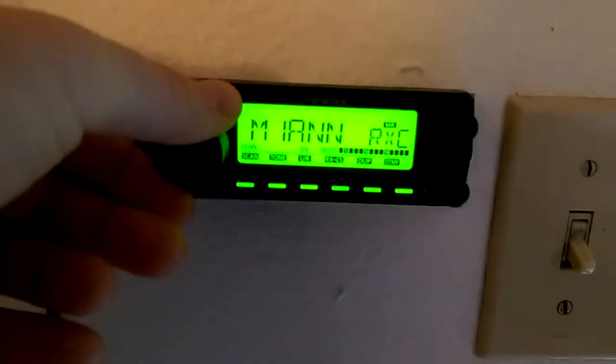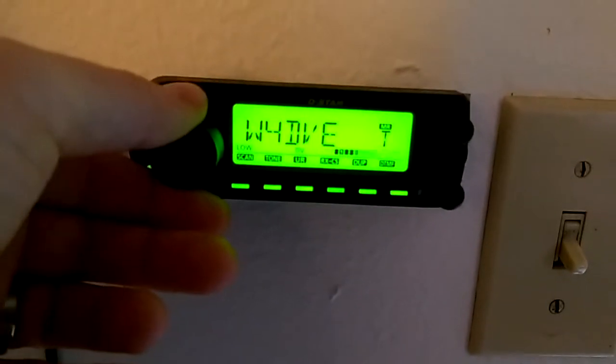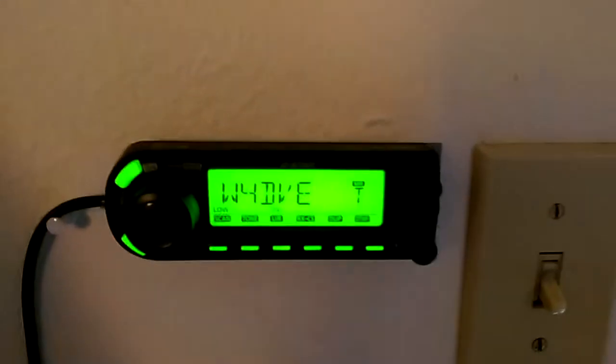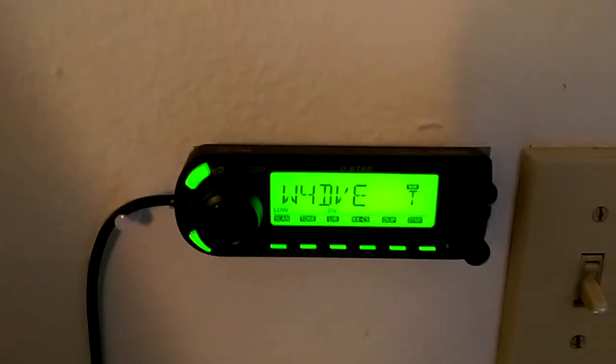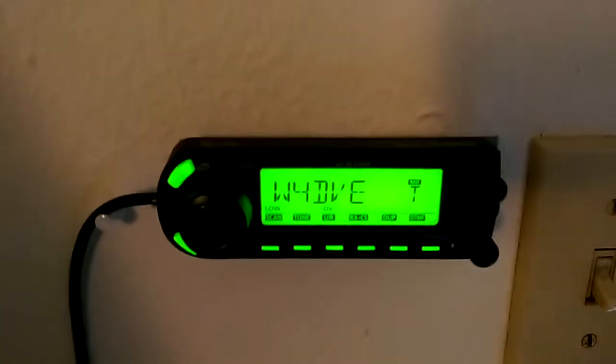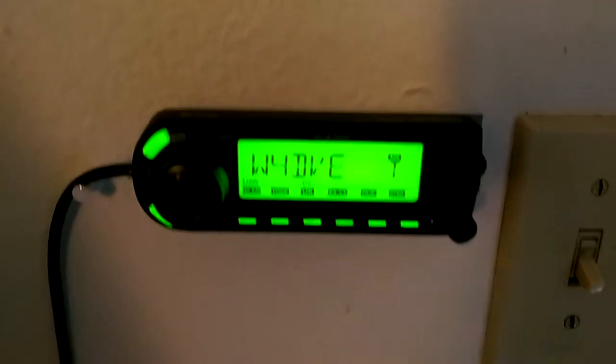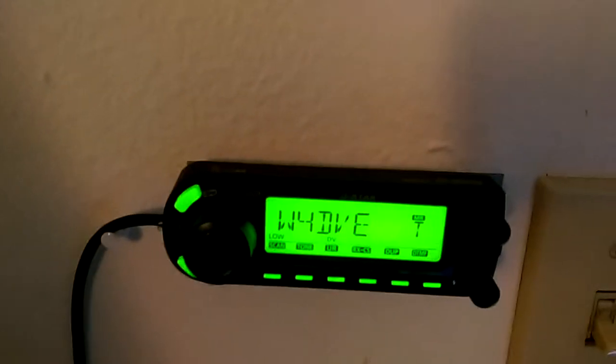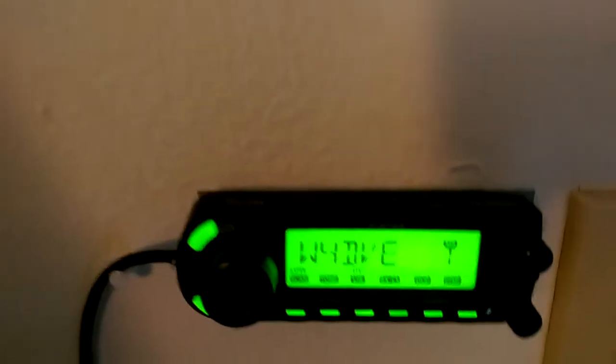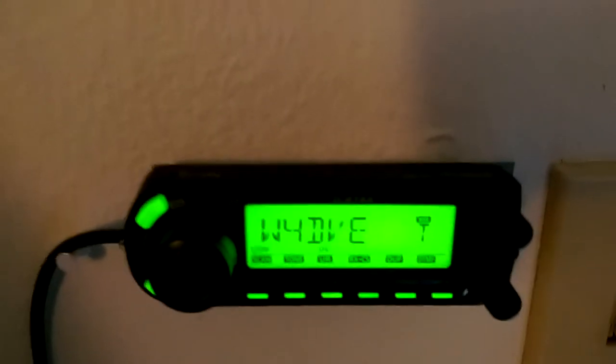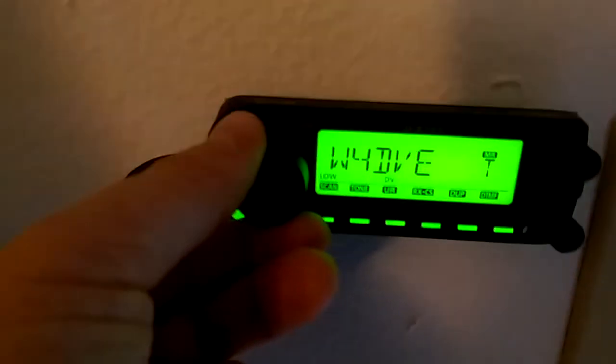Now, if I want to talk, I'll turn it back here to the talk channel so that I can speak to somebody. I'm not going to do that right now. But that's how that works. I was hoping someone would be talking so you could see the transmitting state on the screen. But that's all right. We'll just go ahead and unlink it.